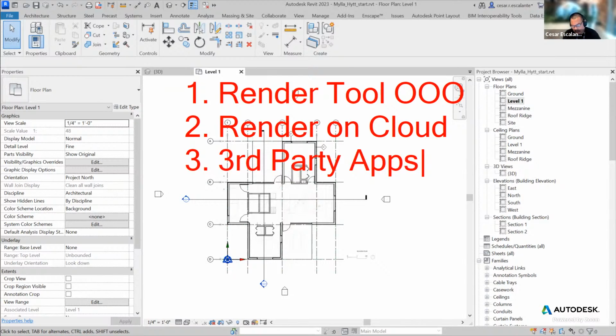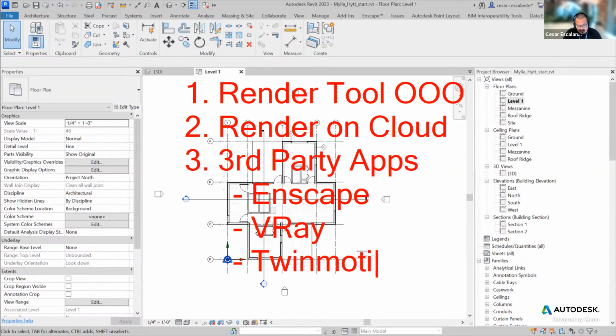And then the third-party apps are all these additional apps that are available. Enscape is one, and I sent you information on how to download it. V-Ray is another one. V-Ray is actually pretty good. And then Twinmotion is another one. And there's probably more, like Lumion.